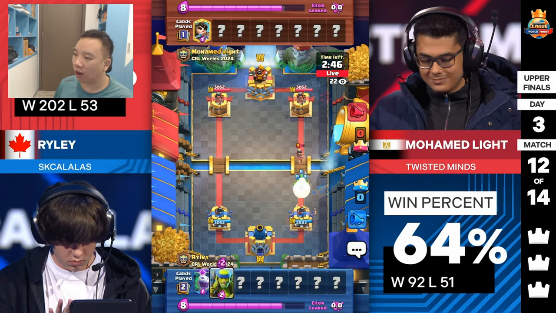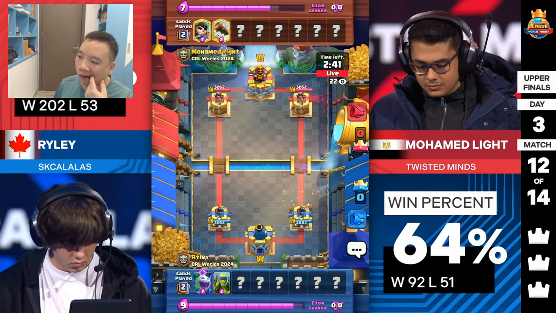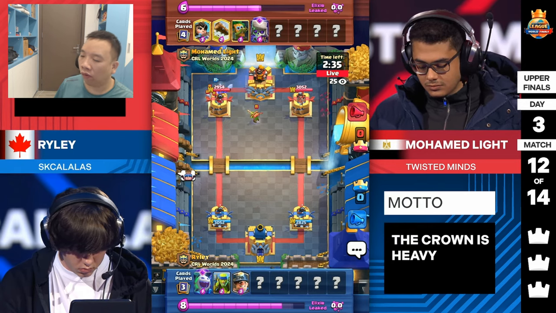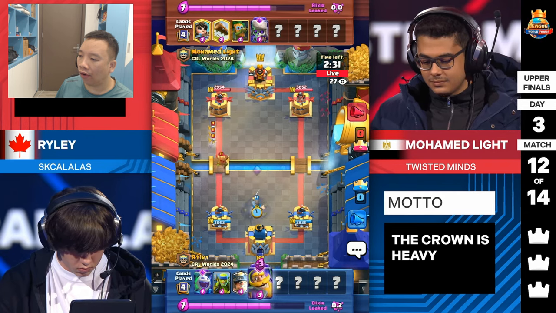Princess stopping the Ice Spirit in its tracks, getting a little bit of chip damage on top of the tower, plus the log. And Ryley could be going back to the Marcher. Yeah, that deck has been really, really solid this weekend.